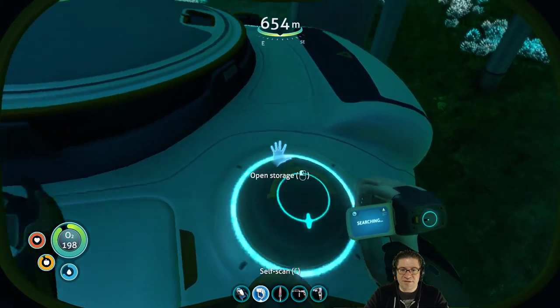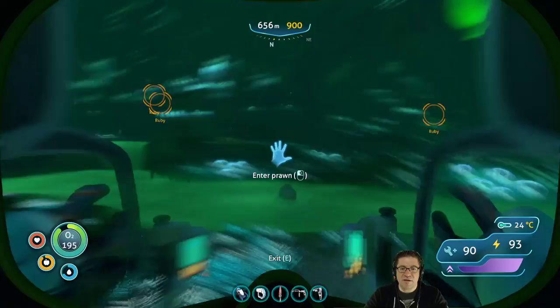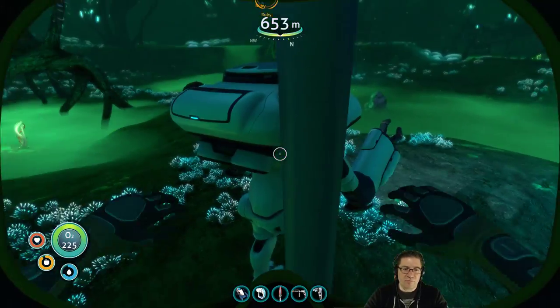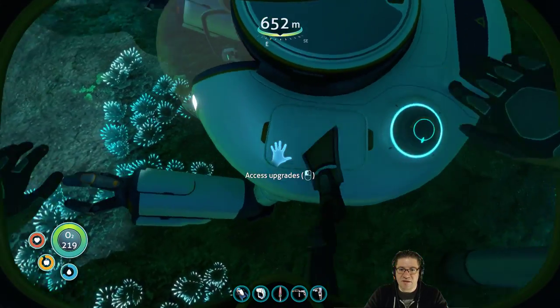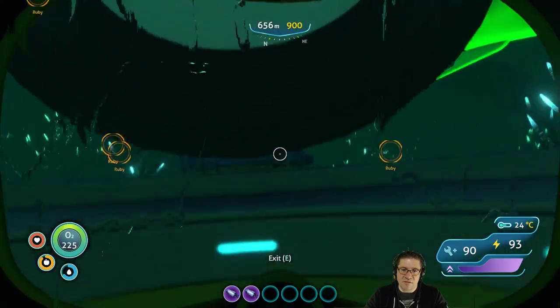Alright, power cells at 93. And 93. I'm gonna go. Oh, wait. What's in the back here? Give me all of this. I don't want you to have anything on you. We don't have any advancements on.